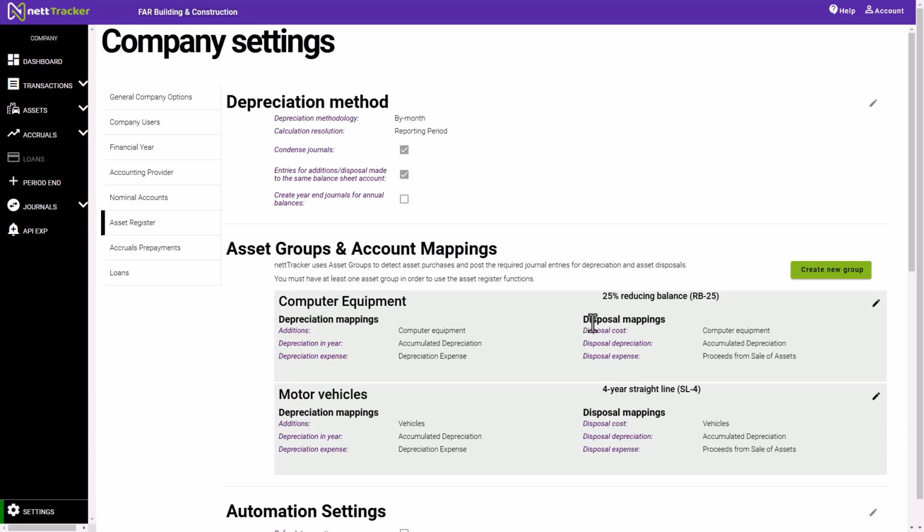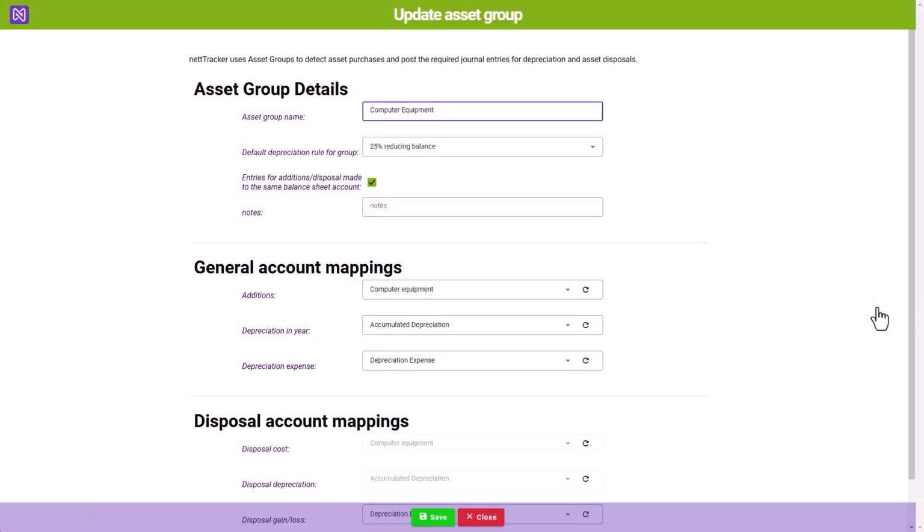For our disposal mappings, the cost adjustment, the adjustment for depreciation and the disposal expense are mapped to the same balance sheet accounts, but a different account for our proceeds of sale of assets. We can also see from the summary page the default depreciation rule. If you need to make any edits to those asset groups, we can simply go to the pencil icon on the far right, where we can edit the asset group and make any required changes.